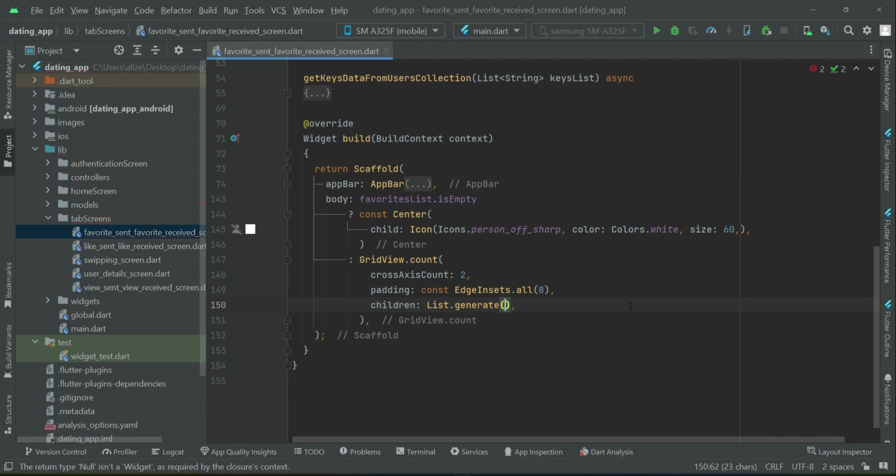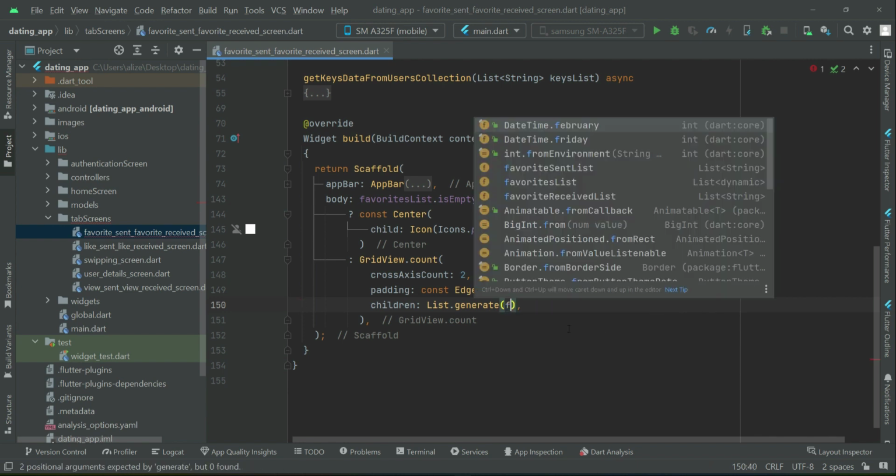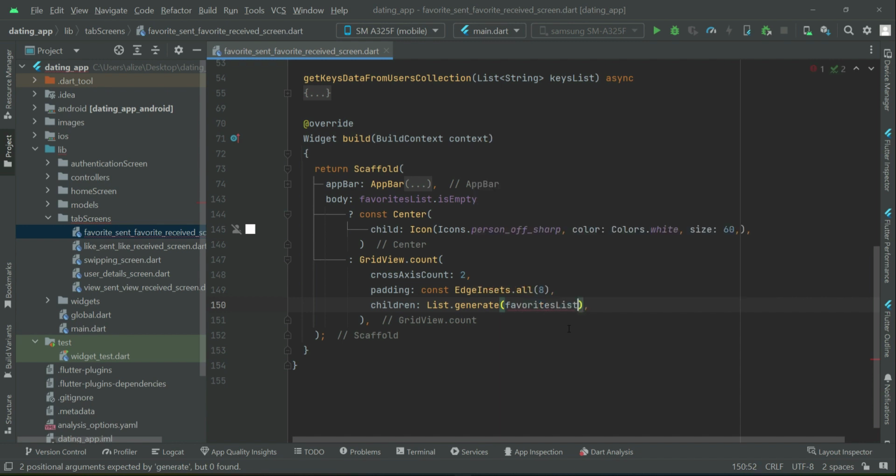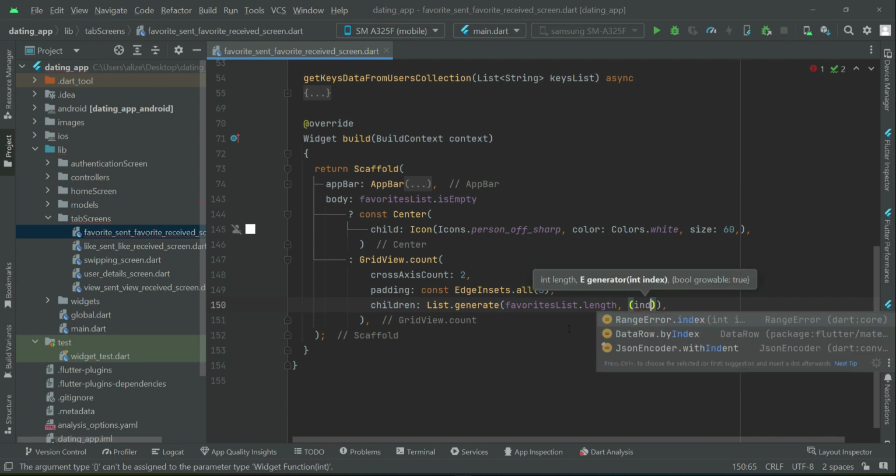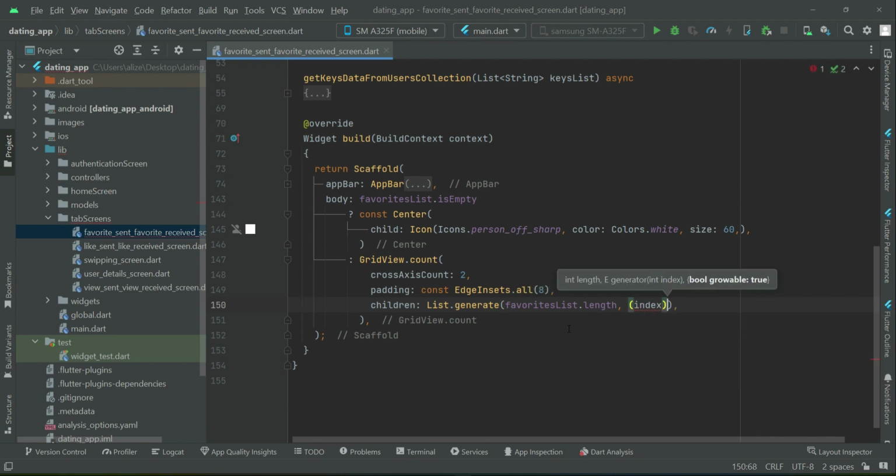List.generate, and our list length we have to specify here. So we can say favorite list dot length comma index. One by one, using the index number, we have to start displaying each favorite.